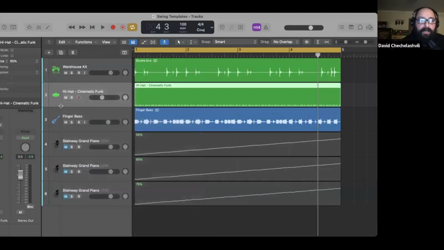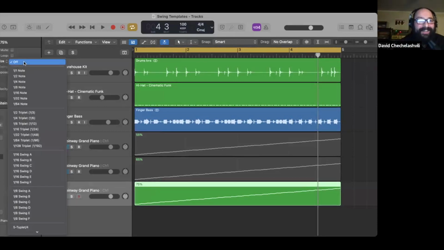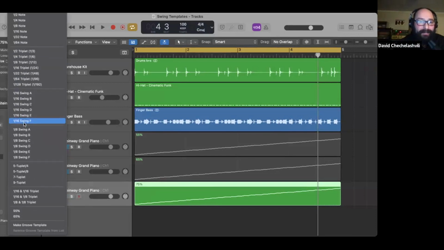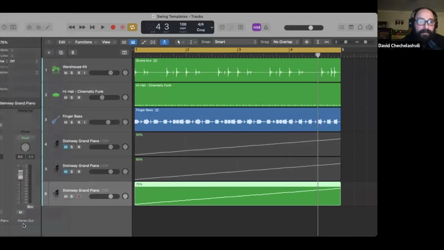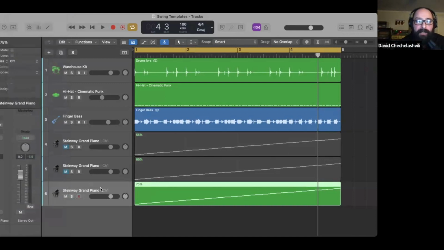Let me deselect that. Let's make the 75 one because it's super obvious. See my skepticism? I still unmute it. I know it doesn't need to be unmuted. It's not the sound that it's looking at, but you know, I don't trust it. So I'm going to go to the quantize menu in the regions menu. I'm going to go make new groove template. It's done it. It's called 75 up here. We can go and have a look. Yep, that's a new one being added here. I'll mute it now diligently.